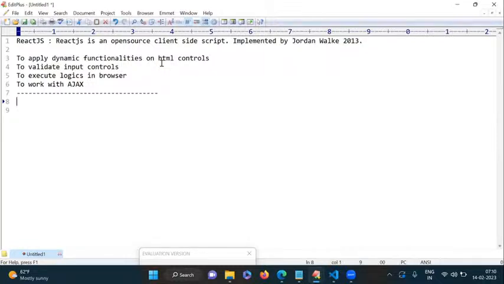So we use React.js for that, to validate the input controls, to execute the logics in the browser, and to work with Ajax. These are the main points.